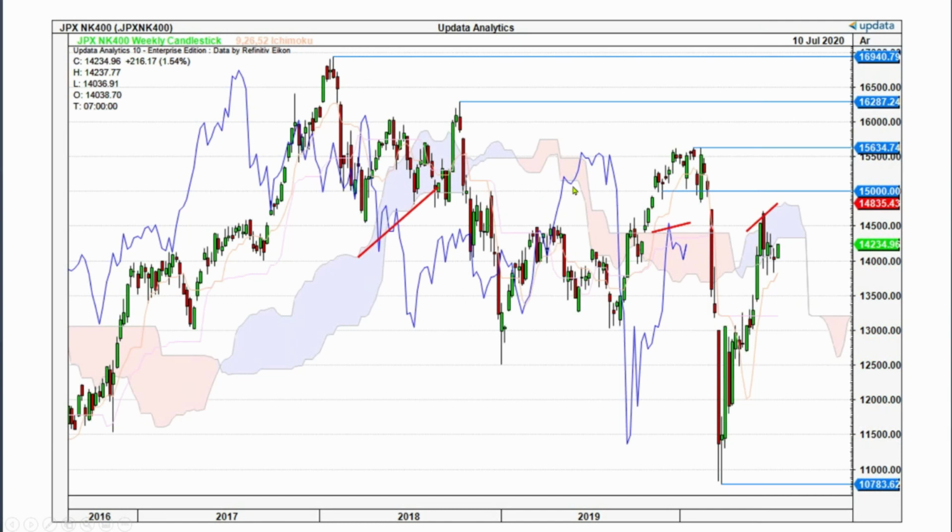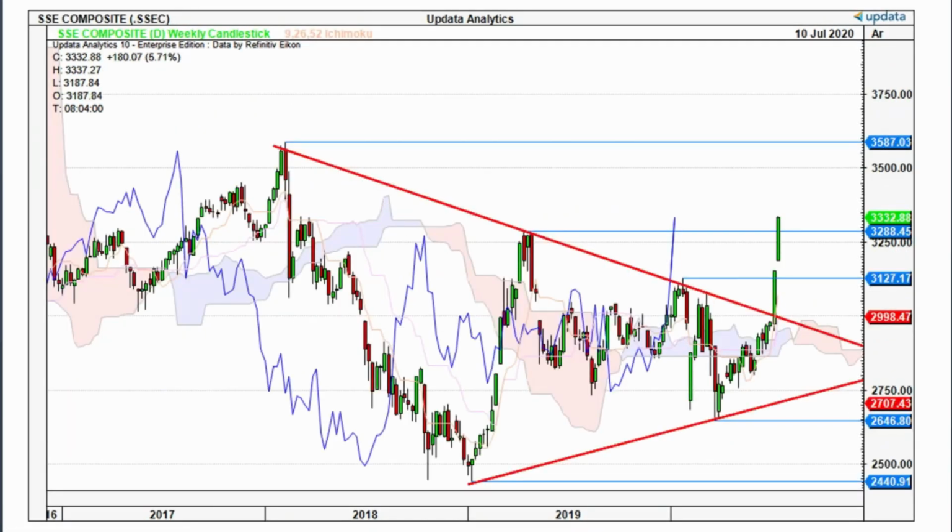When we turn red, the faster average is sinking faster than the slower average. So that's just an inherent bearishness that's building in the cloud. It isn't something that you would necessarily attach a lot of importance to, but it's just a flag that also things are looking more bearish. If I move on to maybe another chart, this is the Chinese market, and this was up 5.7% overnight.